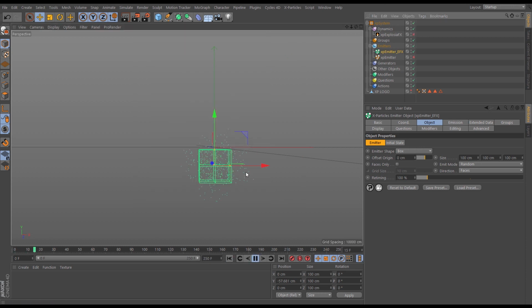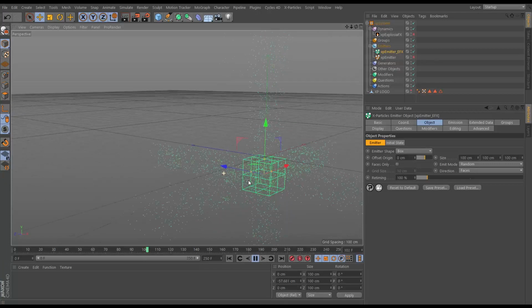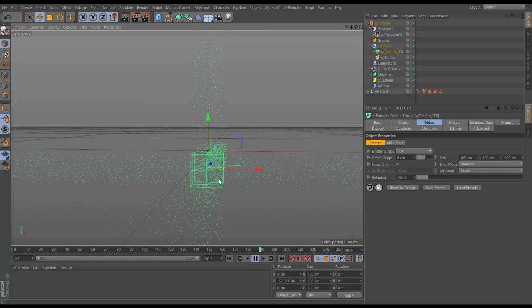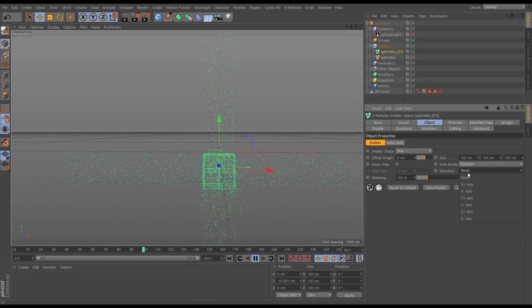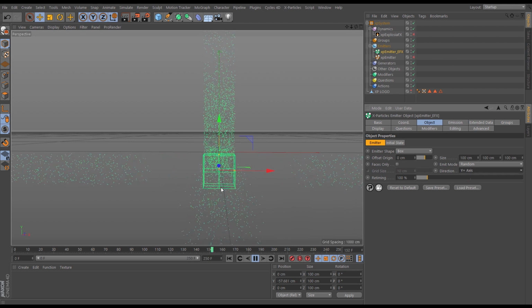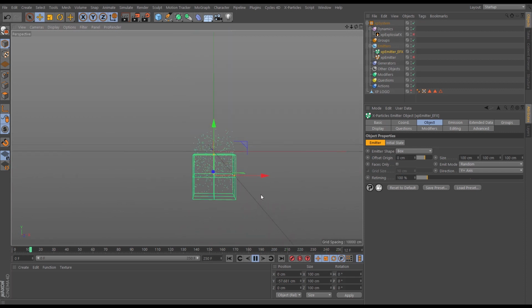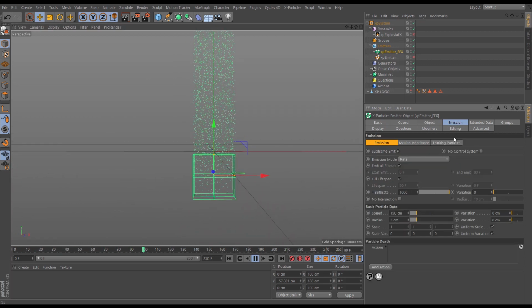If we hit play, what's going to happen is that these particles are going to come from the volume of that box in the direction of the faces of that cube. So you can see that's happening. You can pick whatever you want. You can have it on any of the axes. We want them to go upwards, so we're going to put +Y. So now they're all starting in that volume and they're going upwards. Excellent. So let's go to emission. I don't think we probably need 1,000. Let's go with 300 per second. We definitely don't need them going up this quick, so let's put it down to, say, 40 with a 20 variation. Full lifespan's fine. Okay, so that's looking all right.